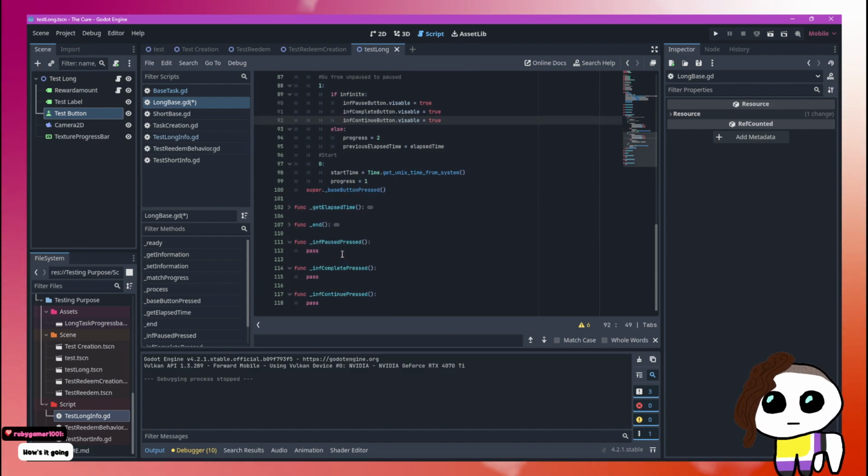And then I could just make a function toggle infinite buttons.